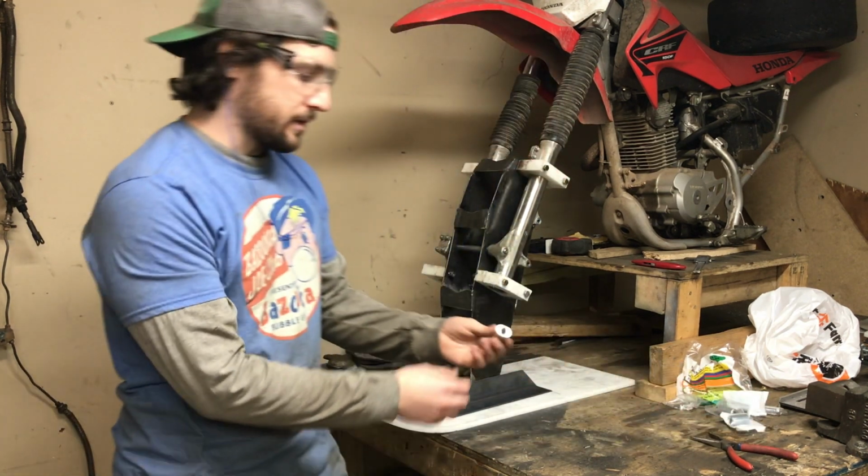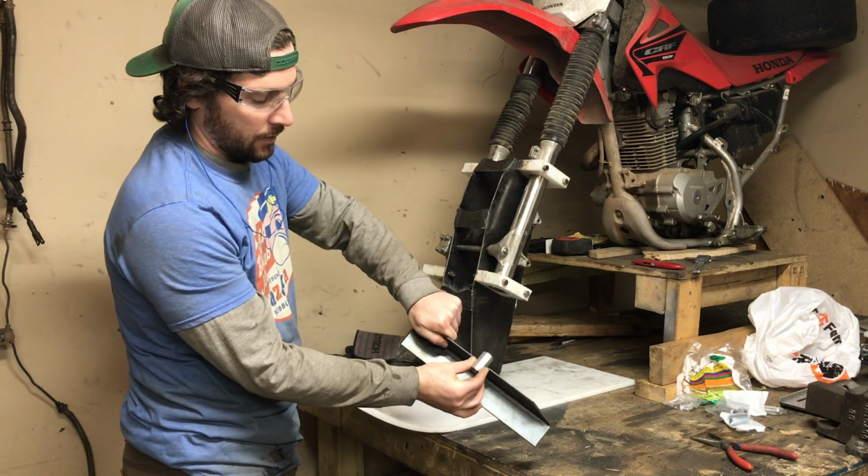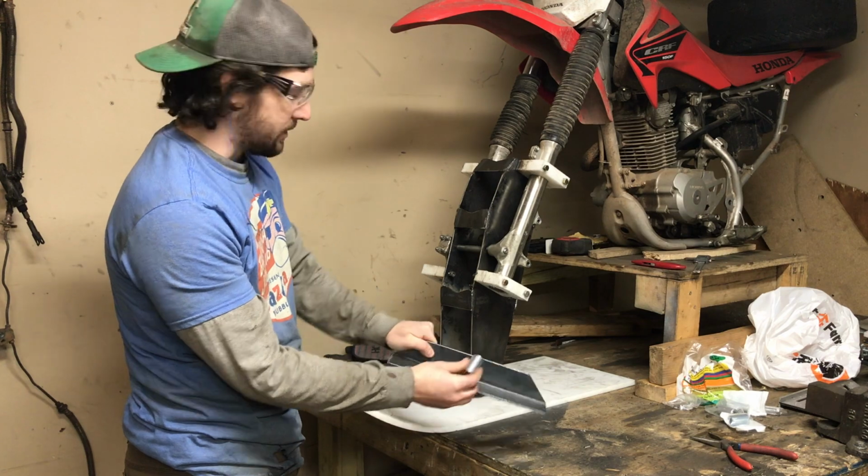So I've got some metal sleeves here that I'll cut a hole through, send it halfway through, and then weld on each side so it's nice and secure.